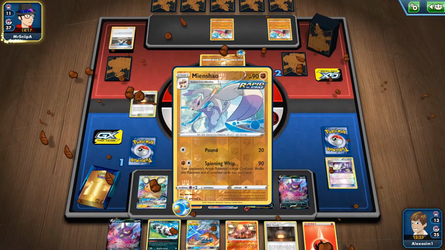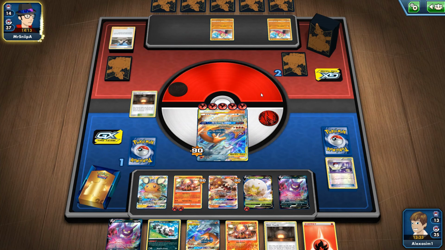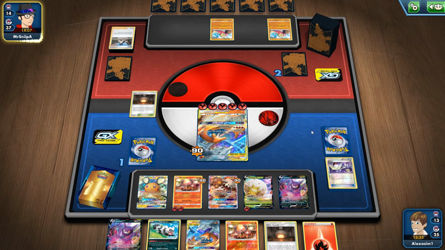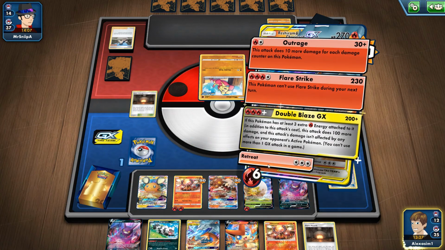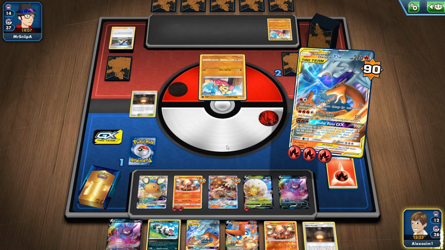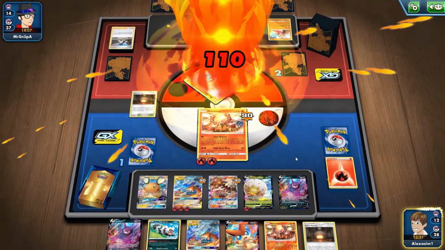Oh. Oh, I think this is game. I think we have game, since we can retreat when we're confused. Yeah, we do. We can now retreat into Volcanion. And High Heat Blast for KO.